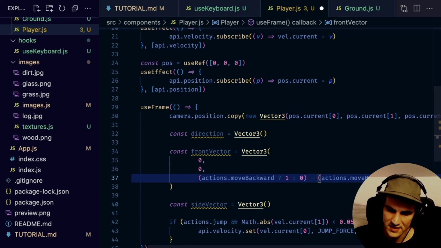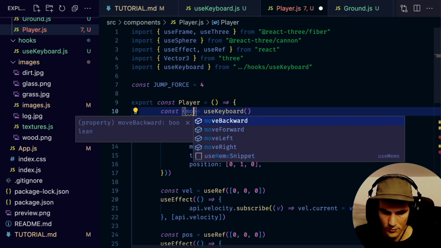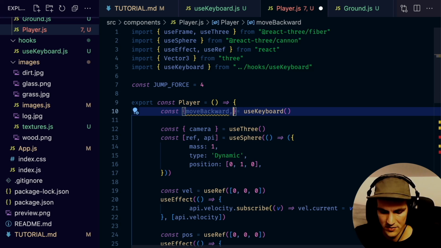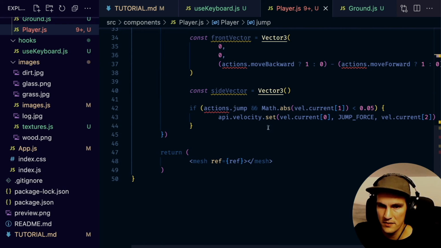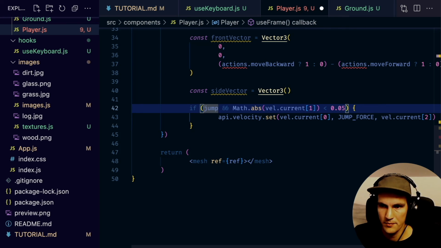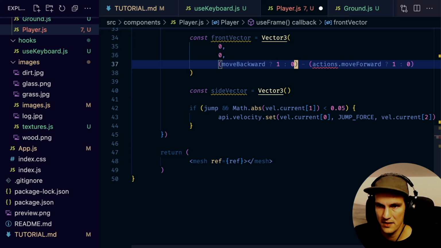So if we press them at the same time, they cancel out. We could actually destructure here: move backwards, move forwards, move right, move left, jump. Then we can clean this up like this and like this.